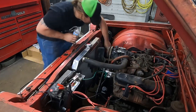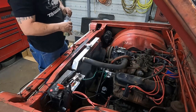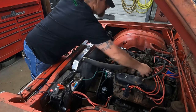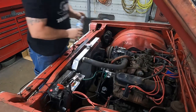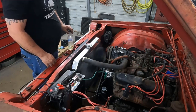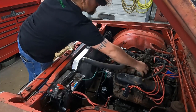Try dumping some in the carburetor. Still haven't got any fuel from the back. Okay, go ahead. Okay, go ahead. Are you pressing the throttle? No.